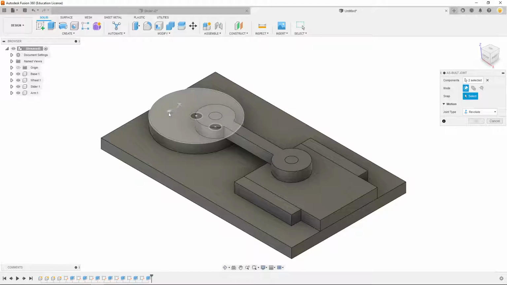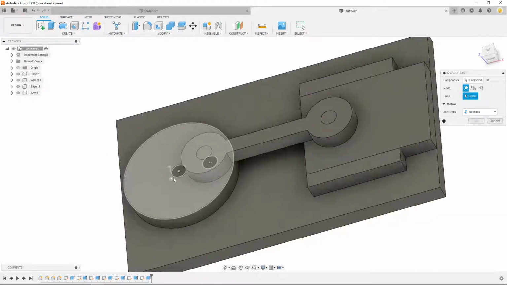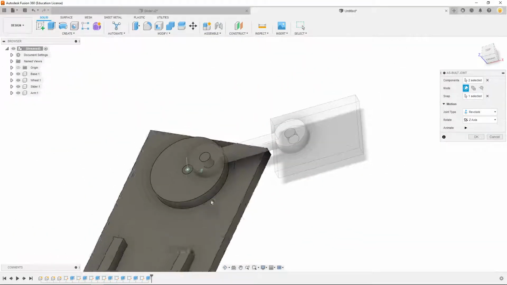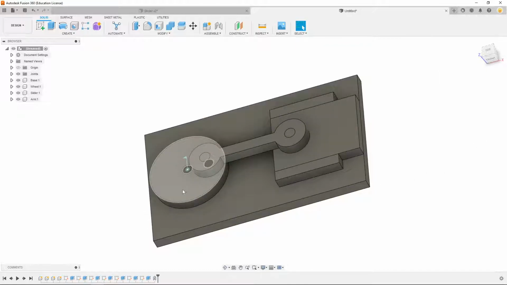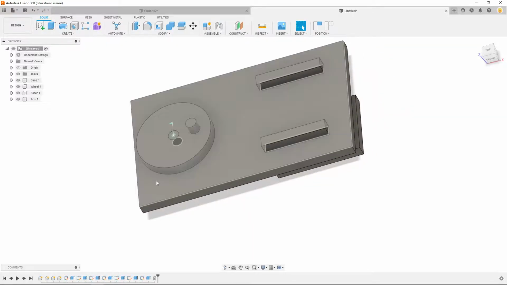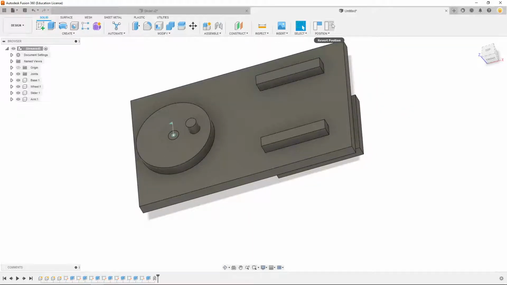And at this point, I need to tell the components how I want them to rotate. So for me, I want this middle point, I want the wheel to rotate around the peg. And it looks weird because the base is rotating, which isn't really what we want it to do. But if I click OK, and then I rotate the wheel, whoops, sorry, I forgot one step.